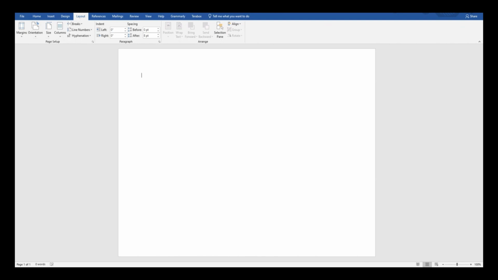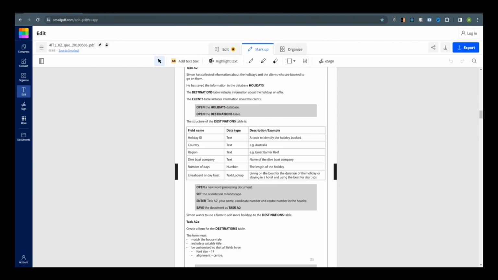So they say that we have to put your name, candidate number and center number in the header.